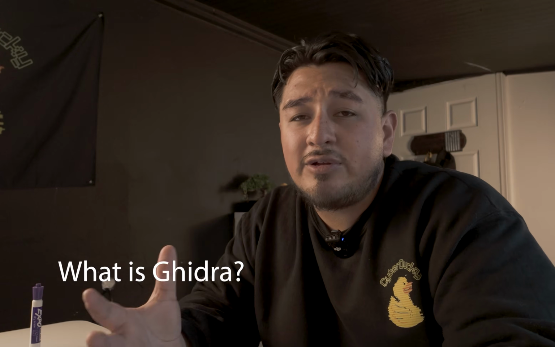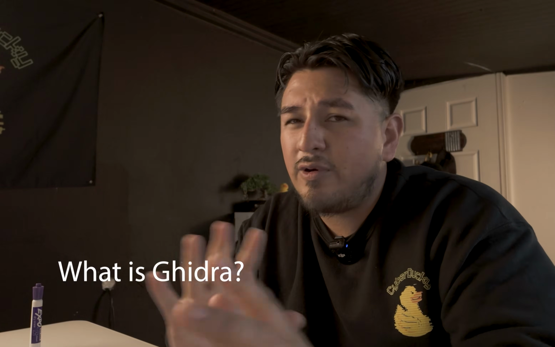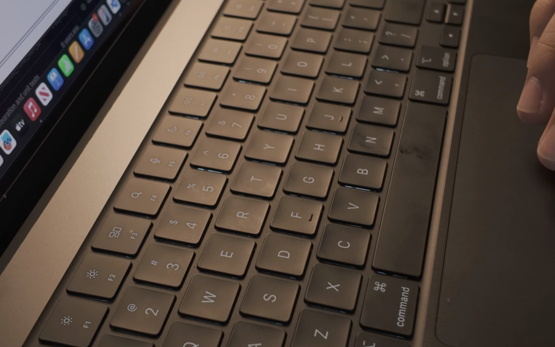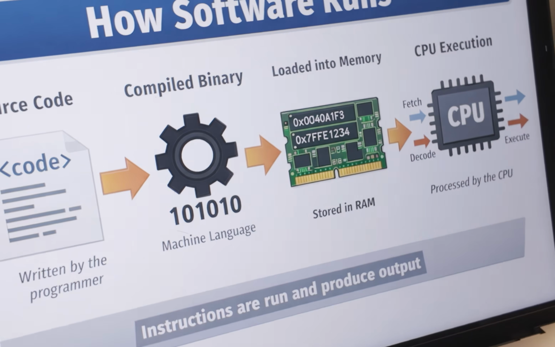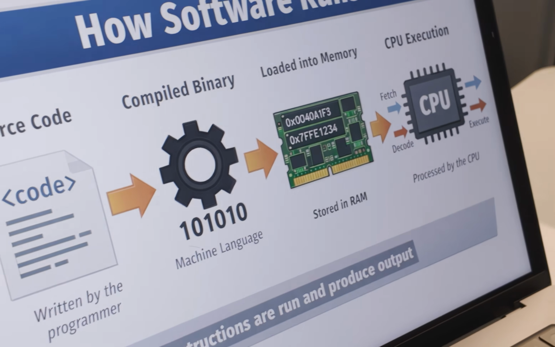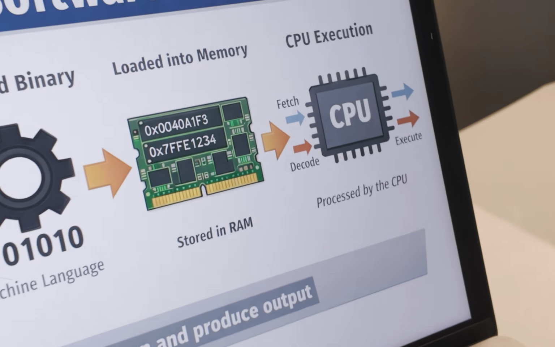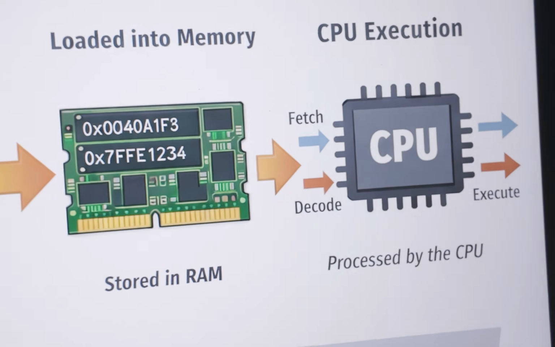Ghidra is a reverse engineering tool developed by the NSA. And before you're like, whoa, let me stop there and I don't wanna touch this, it's okay. All it really is is a big translator. Programs run in machine code on your CPU, but that's hard for humans to understand, so we don't read that. Ghidra will translate that into low-level code that we can understand. Now, it's not really magic, it doesn't have the original source code either, but with the assembly code that it does read, it can reformat the program and then we can see the whole layout of what's actually happening, or at least a really good approximation of it.